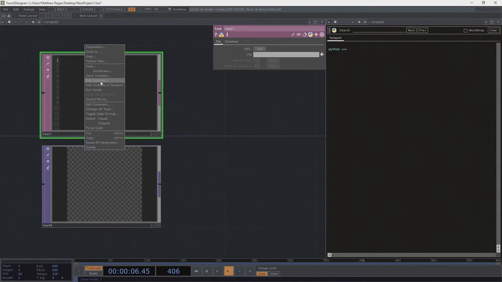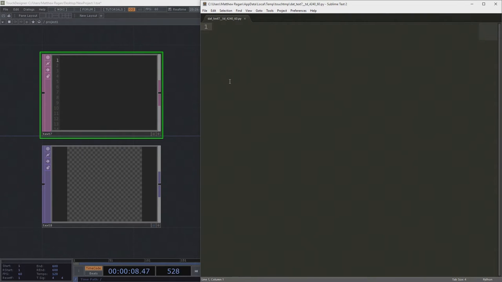Okay, so we're going to edit the contents of this thing, and we're going to make a dictionary right out the gate, and we're going to call it a top dictionary. Actually, what we really should call it is a text top dictionary, right? And we're going to follow the usual rules. It's got to have curly brackets. We're going to use some human indenting so we can see what's going on here.